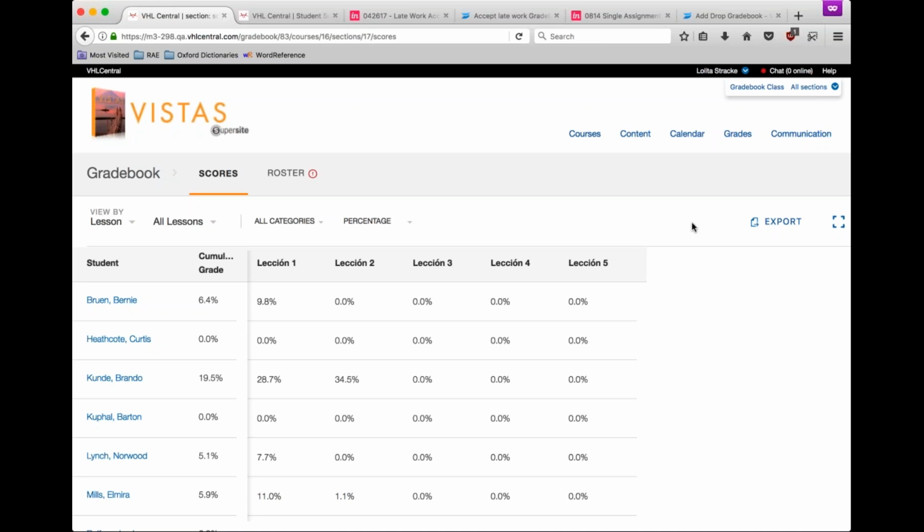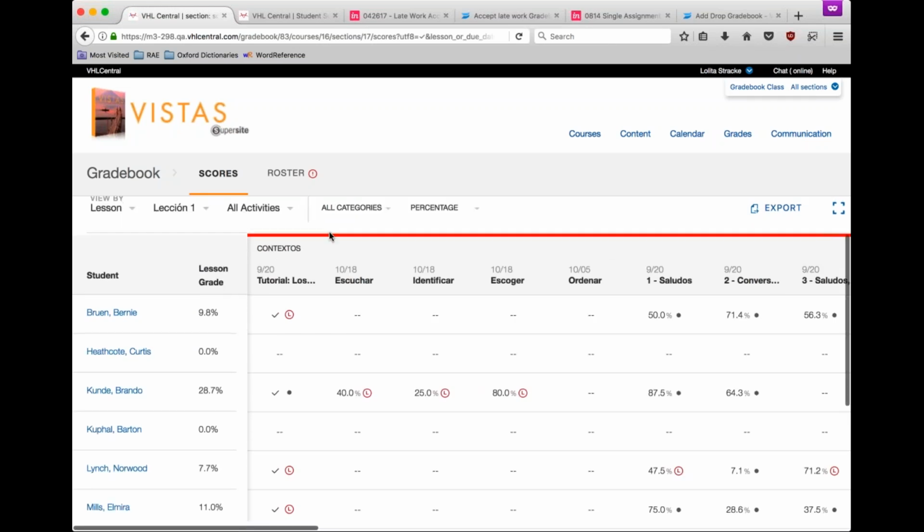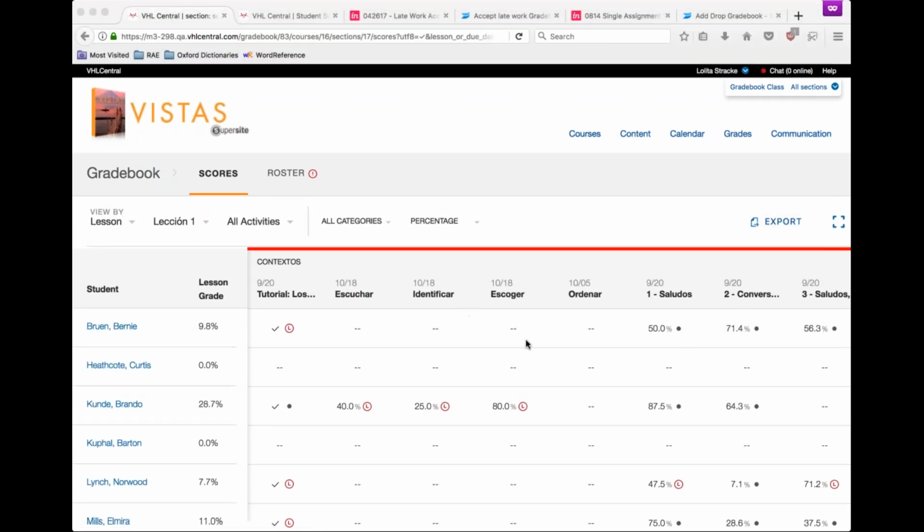And lastly, I'm going to talk about the reports and the export function. On this version of the Gradebook, we have this export icon right here. What this does is it immediately captures the current Gradebook view into a CSV file or an Excel file you can open with Excel, whatever you have on your screen. So let's say that I'm looking at chapter 1, and it's giving me all the activities for chapter 1. When I click on export, it will automatically download a file to my computer, giving me a snapshot of this current view of the gradebook right then and there. Click export, you get the file immediately. What I have on the screen is what gets downloaded for you to see, okay?